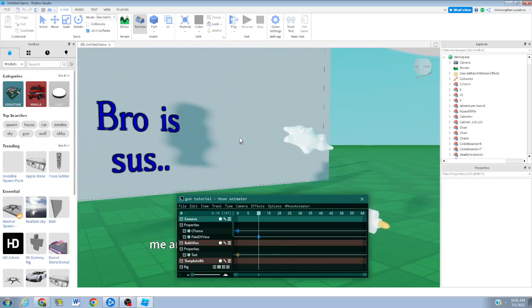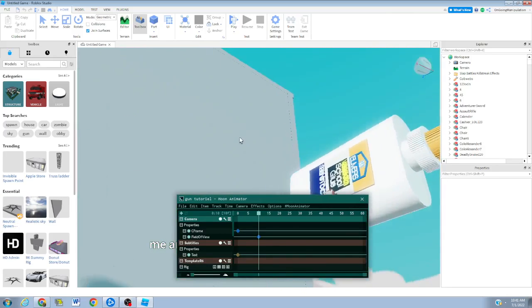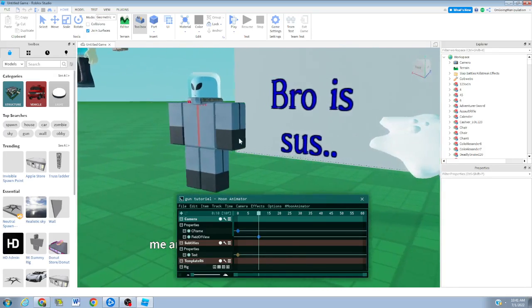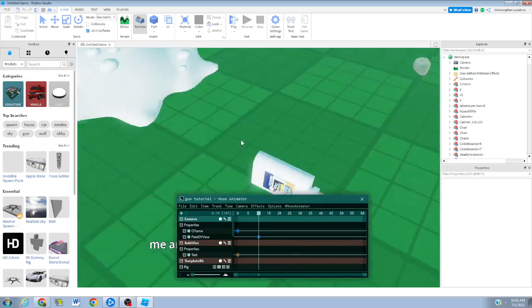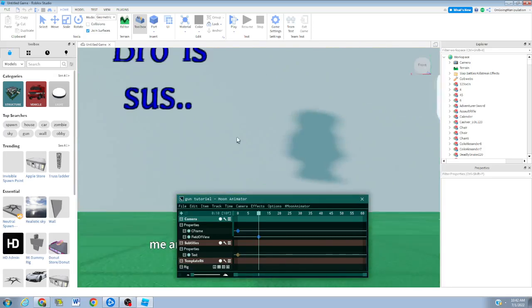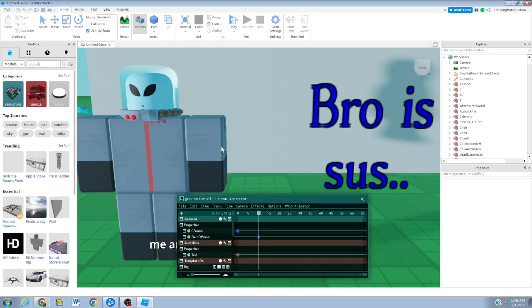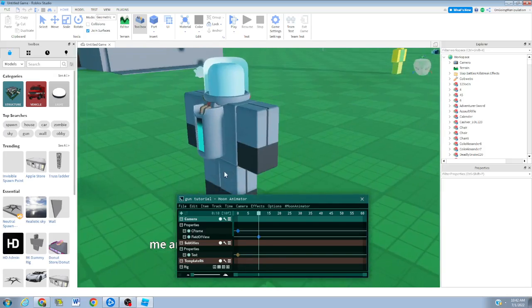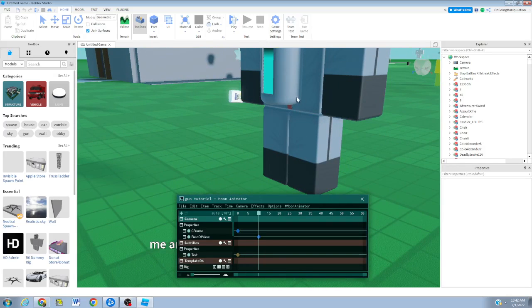Here was that sus incident video, and nobody noticed the Elmer's glue and the glue glotch here because that didn't show up. And then I was trying to make the character this guy, but when I was making it, it's not like this anymore. The head was down here.